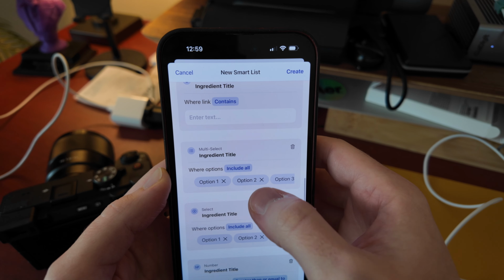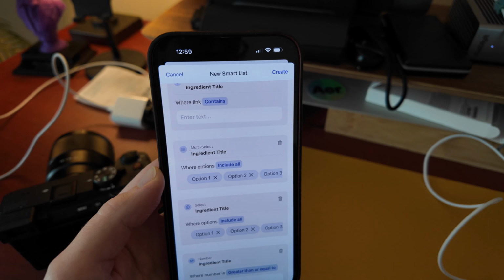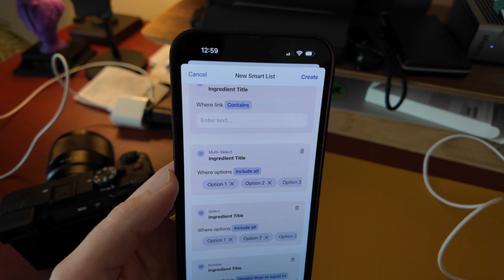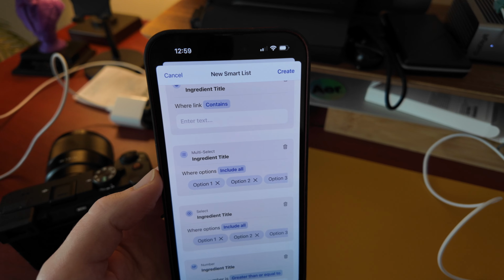And then for either a single select or multi-select, this is for the rating systems people have, or tags, that kind of stuff. What's nice is a lot of the design elements are shared between the actual inline ingredients that I show on detail views. I'm just reusing them in a slightly different context with making filters.